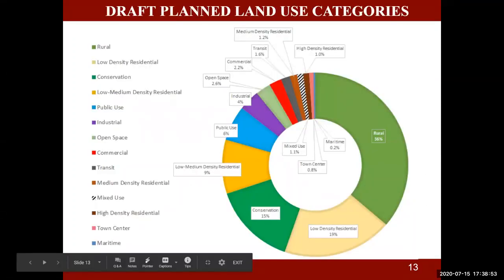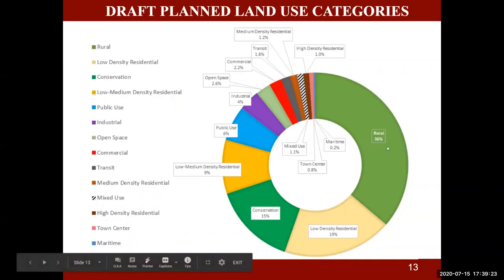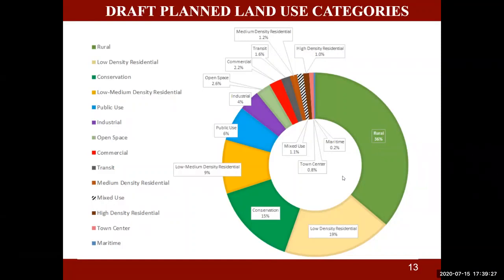So this resulting draft planned land use has these categories, and this is pretty much the makeup of the county in this draft land use map. It's a snapshot broken out by the different land uses. For the entire county, the draft land use plan places just under 15% of the area in conservation. Over a third of the county is in rural land use. 28% of the county ends up in low density or low medium density residential. And then just over 8% is in commercial, industrial, mixed use, or town center categories. Next slide, please.